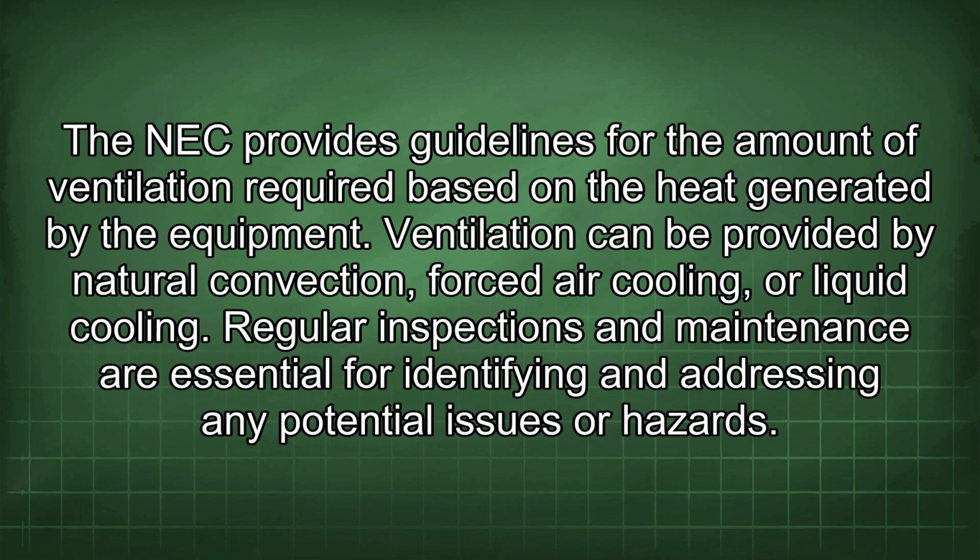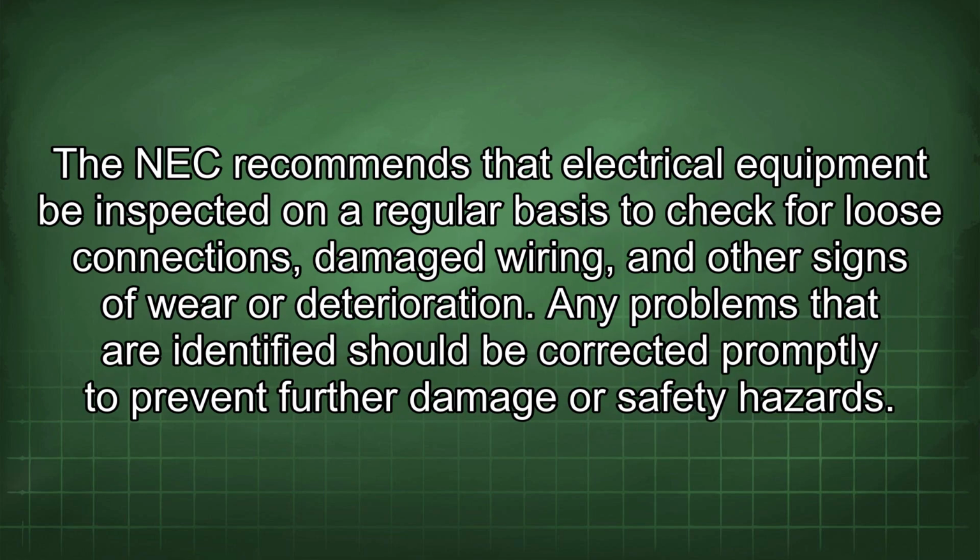Regular inspections and maintenance are essential for identifying and addressing any potential issues or hazards. The NEC recommends that electrical equipment be inspected on a regular basis to check for loose connections, damaged wiring, and other signs of wear or deterioration. Any problems that are identified should be corrected promptly to prevent further damage or safety hazards.